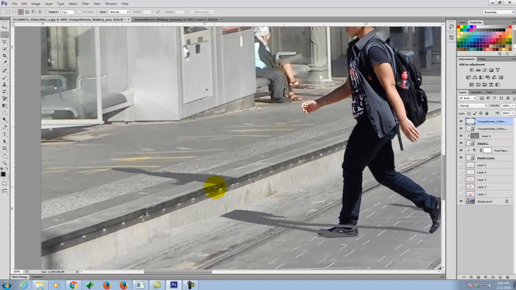The part that I'm missing is the transition in between. So this is relatively easy. Once again, I'm going to use the polygonal lasso. Right? I'm going to start right there. I'm going to go straight up to that corner, straight back down to this corner, and select it. So now I have a little selection that represents that part of the shadow.